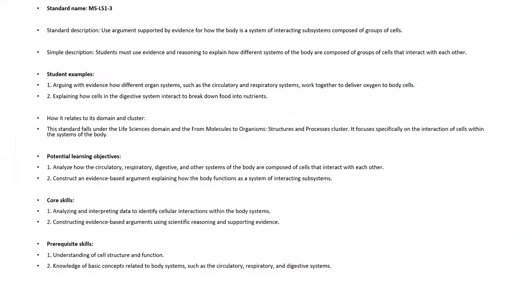So here is an example, like the standard name, and then it gives you a description for the standard and a simpler description for the standard. It gives you an example of what the students need to master by the end in order to achieve the standards. It gives you the learning objectives and the core skills and the skills that students need to master before mastering this standard. So this is a very good tool also that the teachers can use at school.